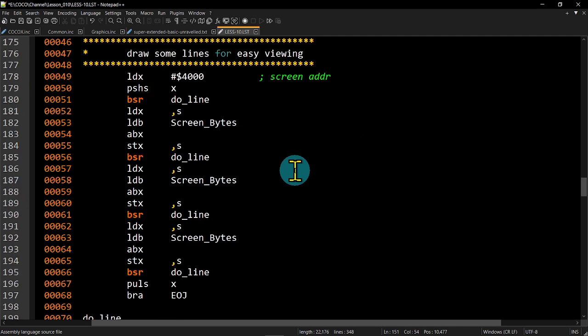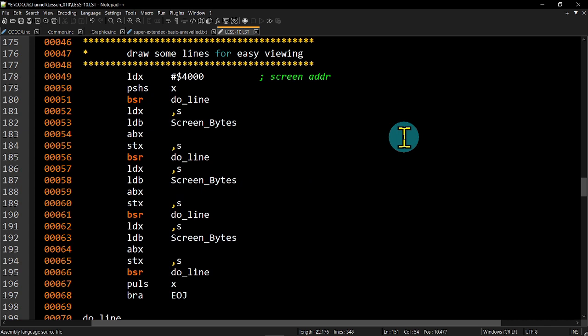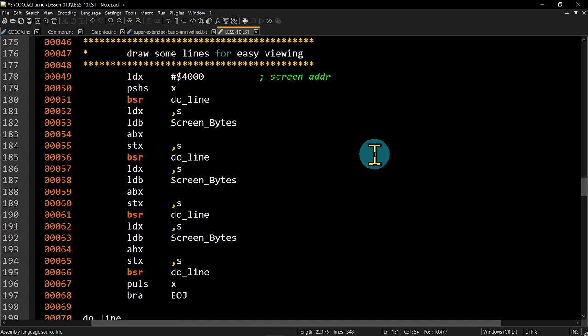Now we're going to actually do some code with that screen. Okay, we'll draw some lines for easy viewing. So I just picked an address 4000 because what we're using is 256 by 192 by 16, and that is again 6,000 hex bytes. So the beginning's at 2000. And then we got 4,000 and 6,000. So I just went down a third of the way down the screen. I said, well, just use address 4,000. And you'll see when we actually use the basic program and the other program why we did that.